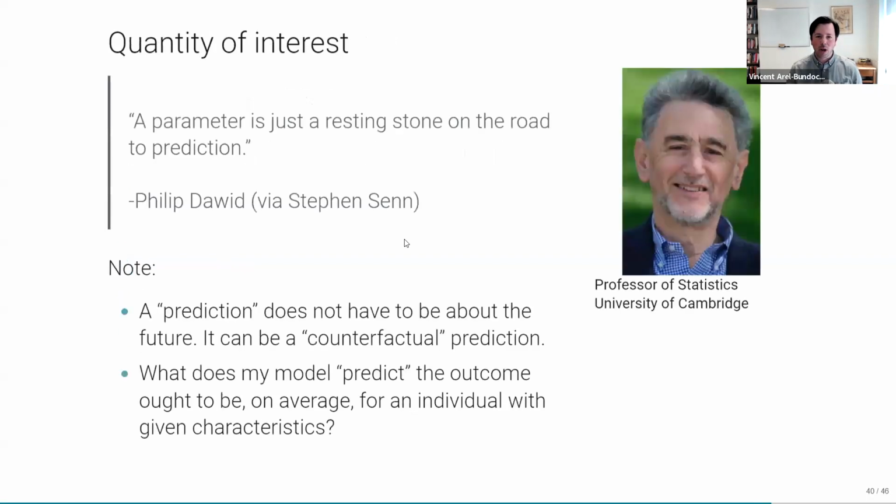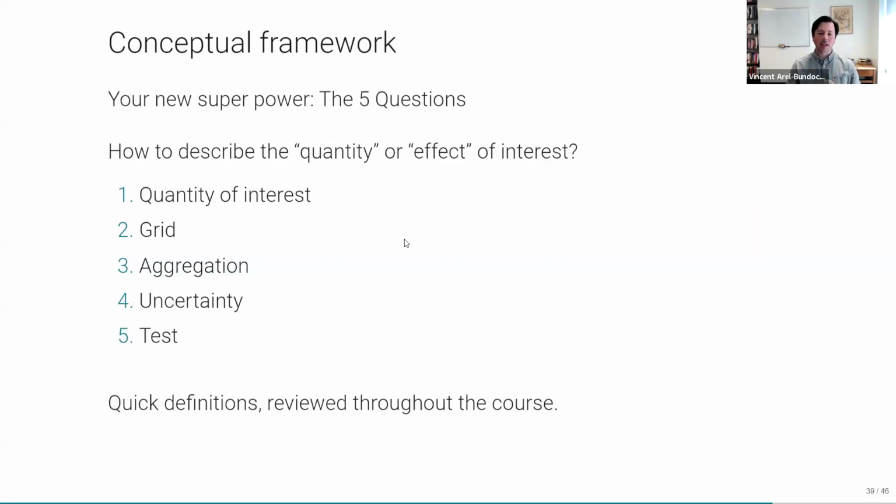I'm going to give you now quick definitions of all these. I'm going to talk about this for 15 minutes now, but after that we're going to review all the 5 questions in every block of the session. So when I present predictions, we're going to go over the 5 questions. When I present comparisons, we're going to go over the 5 questions. Same thing with slopes. So this conceptual framework is built into every section of the class later.